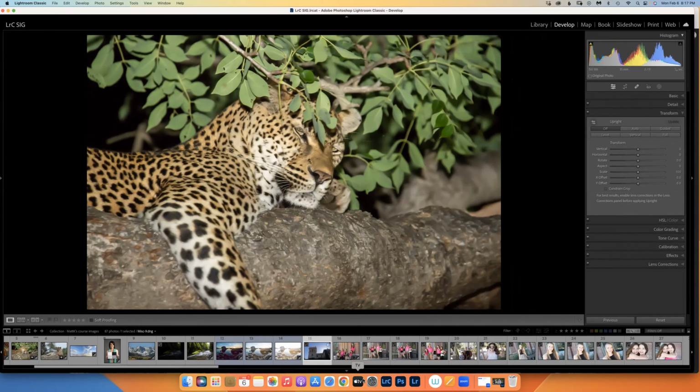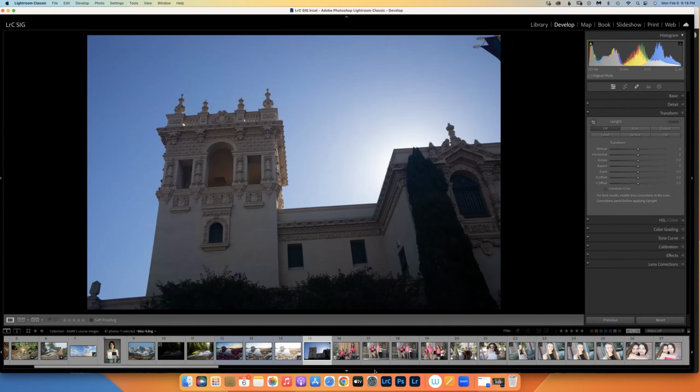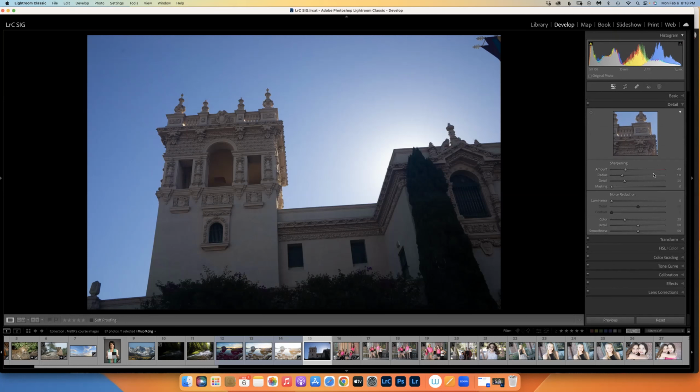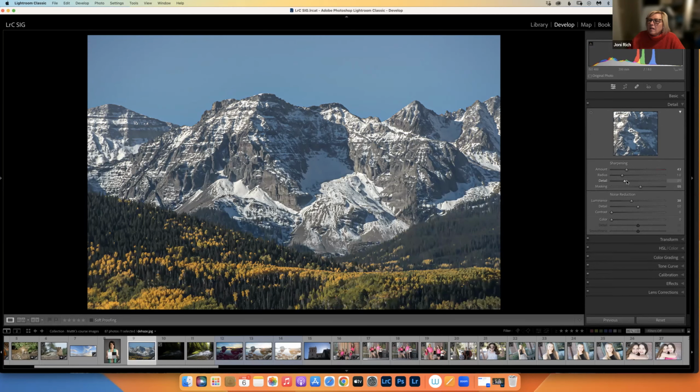Not really questions, but a few comments in the chat. There was a comment that the detail number in sharpening is high for landscapes and low for smooth surfaces. And that makes sense.